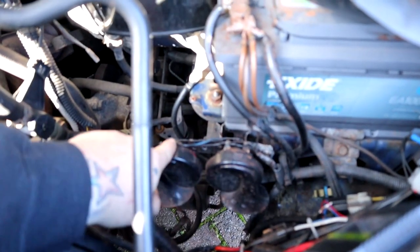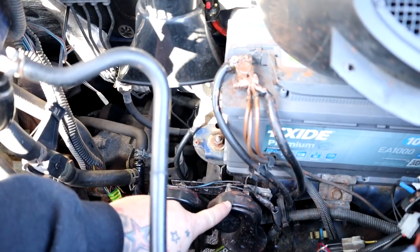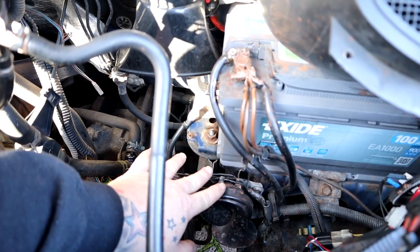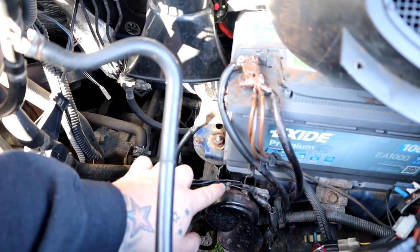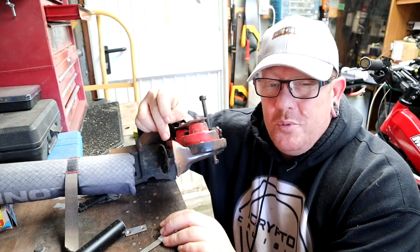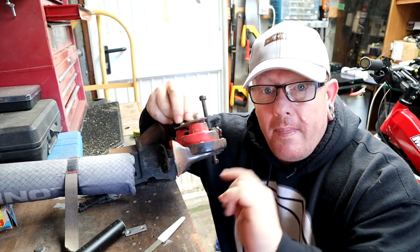So next on the list, we got the horn. The horn's not working. We need to check what's going on with the horn. There's two horns. Disconnect one, just leave one horn on. We only need one horn. So we'll go from there. Take one off, clean it all up, clean the connections up, and then see what happens. We got the two horns off on the bracket. We're just gonna shorten the bracket so it's just one horn, because we don't need two, we just need one that works.